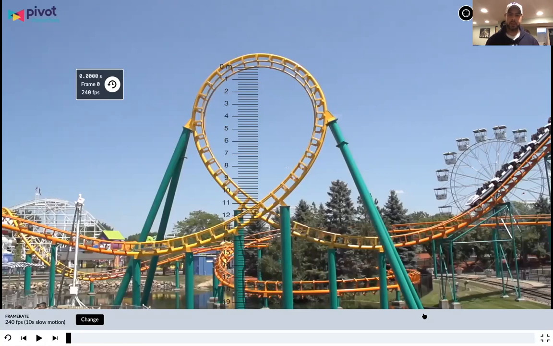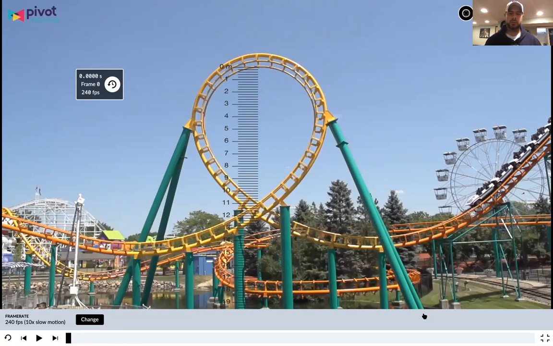So the last assumption that we'll make is that the mass of the roller coaster with the riders is 4,000 kilograms. This is approximately the mass of most roller coaster cars. Now, when the video starts, what you're going to see is that the roller coaster goes through the loop. The track is the centripetal force that's being applied in order to make the cars move in the loop.